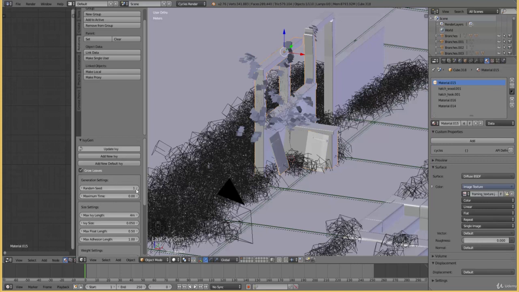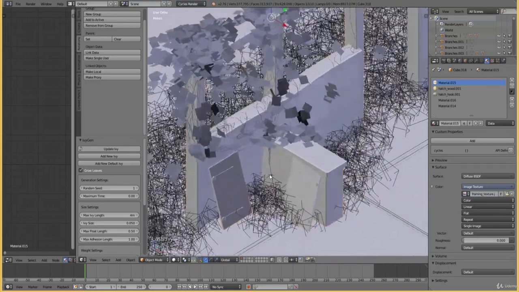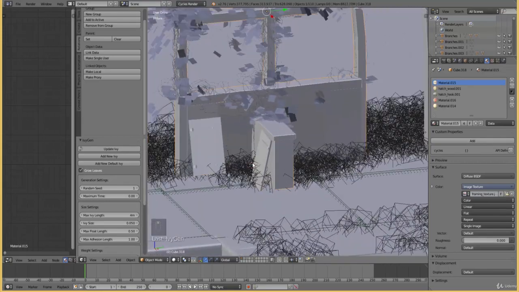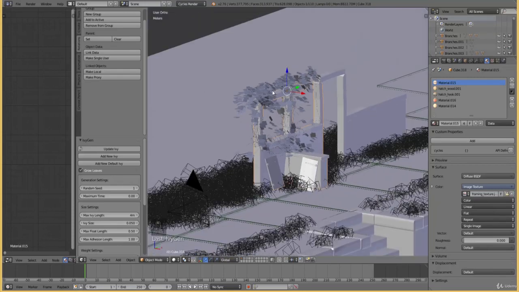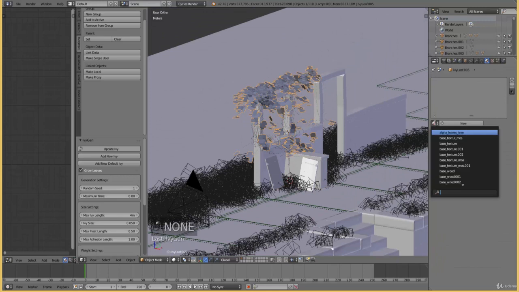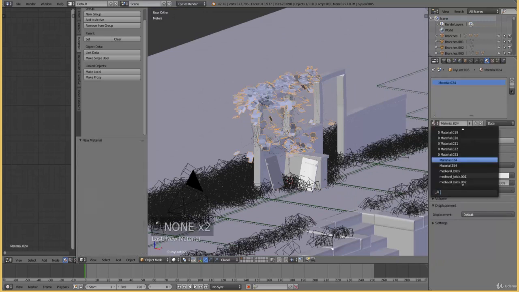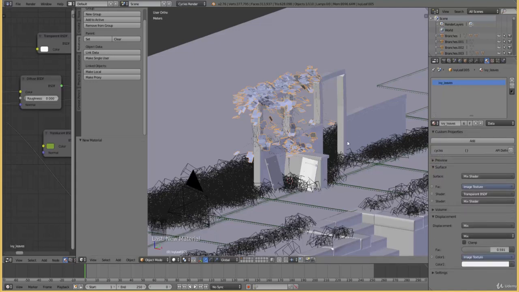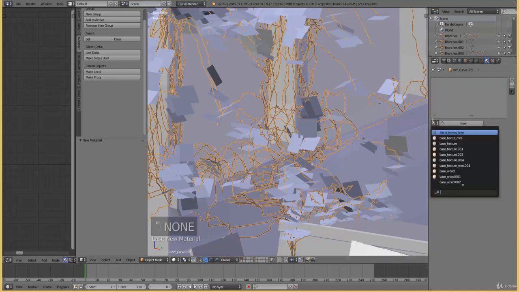You can also change the random seed. The maximum time was also a very good option, but not really the time to change. But look at that, it's looking really nice. Let's hit a render, first applying the material. Ivy leaves. Stem 2.